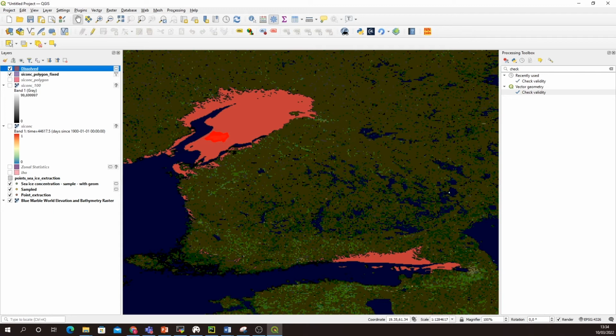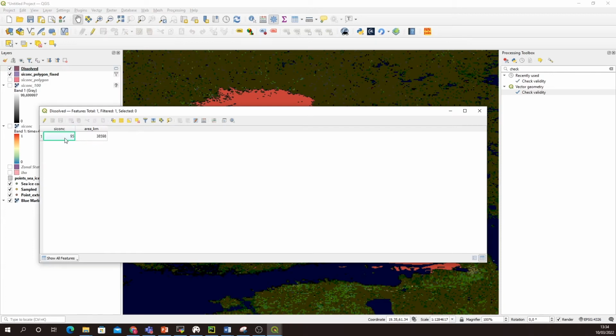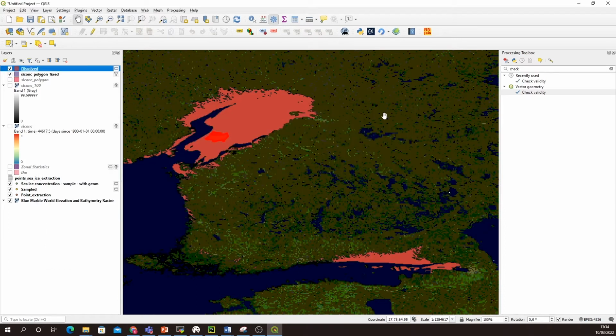So now if we go to this layer here and open the attribute table, we have the area of the sea ice concentration up to 70%, which is equal to 38,000 and almost 600 square kilometers, which represent 10% of the Baltic Sea area, which was covered by more than 70% of ice on the 27th of February 2022.